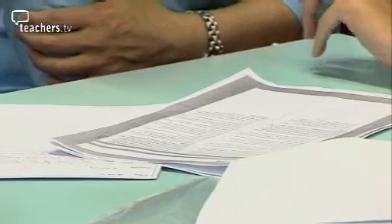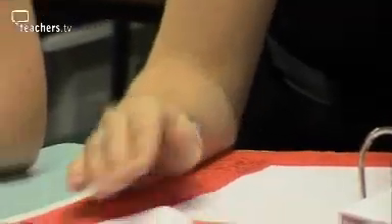Today they're looking at Camellia's reading skills. She was quite enthusiastic reading this morning, which hasn't happened before. Camellia is quite new to the school — she's been with us for about two terms — and we felt we needed to get together to give a summative assessment of where she was working. We came together to share our knowledge, focused in on reading, and looking at the evidence we felt she was the best fit around a P-7. It's so important when looking at P-scales that you involve all members of staff working with the child because children present differently to different people in different contexts. Through discussing the P-scales, we're naturally thinking of ways to move her forward in her learning.